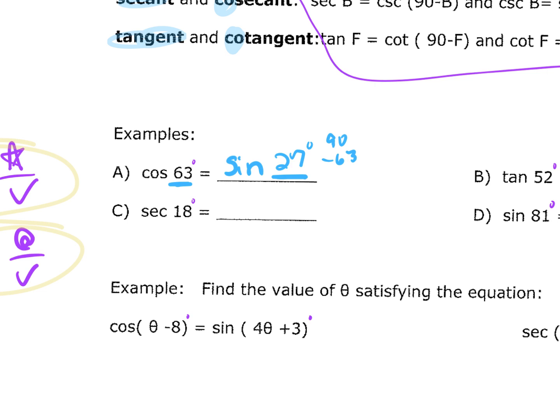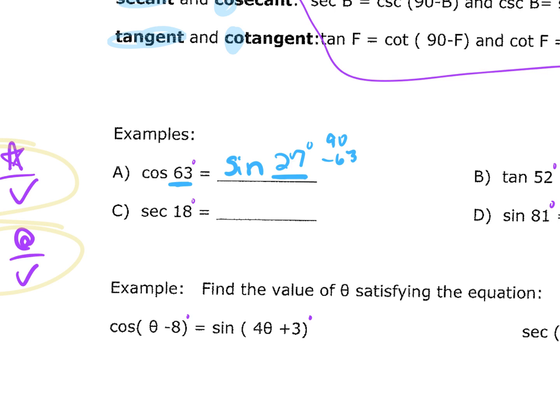CJ, it looks like you've got a CAS. Your calculator? Yes. When you plug in cosine 63, what does it tell you? Cosine 63. Sine 27. It's telling you that sine 27. It's not even telling a decimal value, which is a little bit of a problem because you need to know what the decimal value is, right? But the CAS tells you what that equivalent function is. For the rest of you, if you've plugged in cosine 63, you get some long decimal for that answer. And then you plug in sine 27 and you get that same long answer, right?